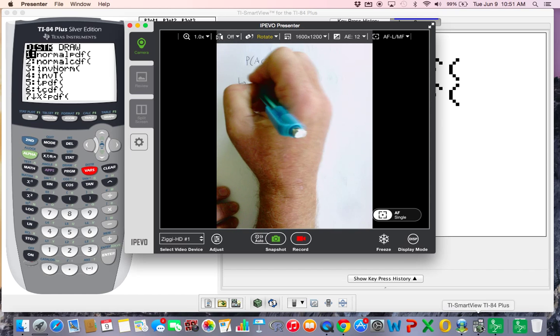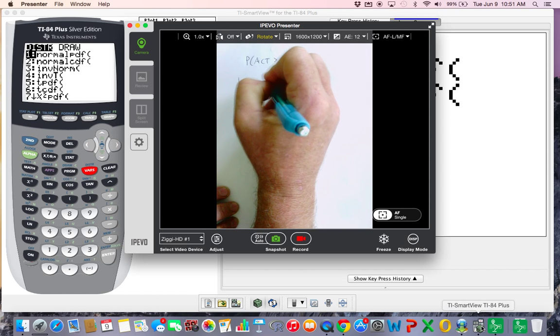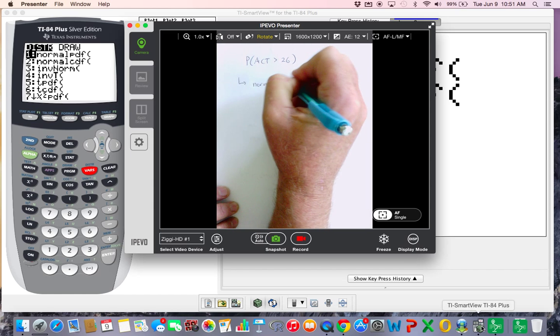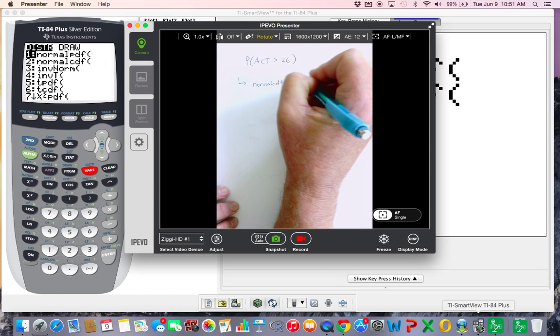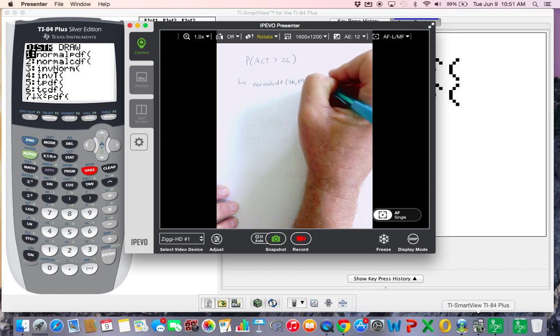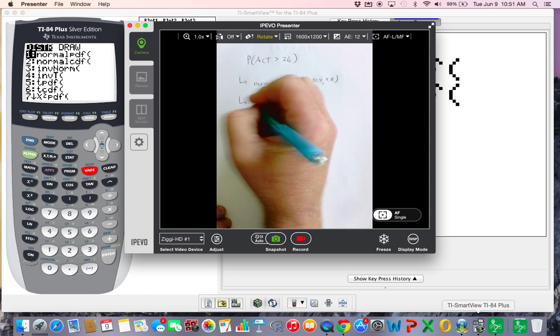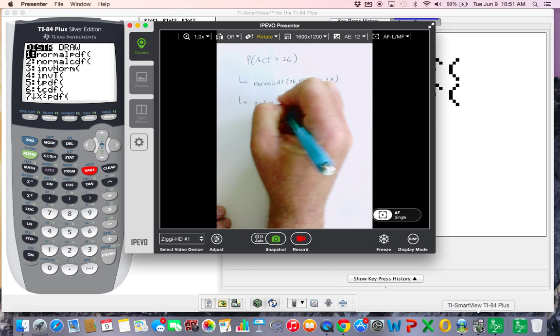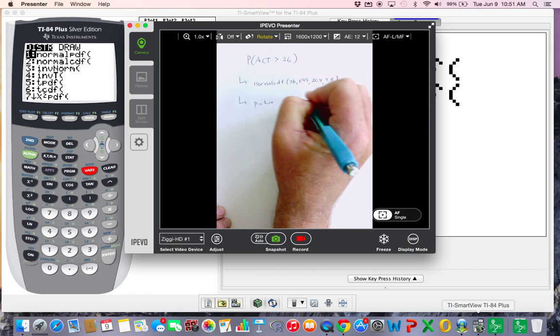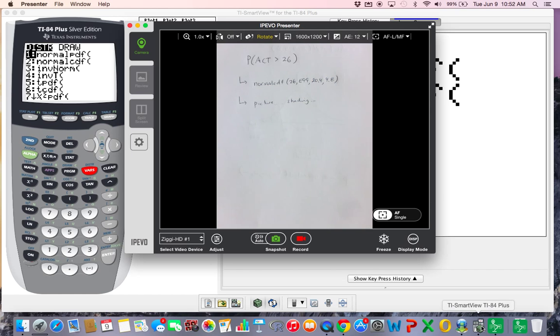One way, the easy way, is to just use the normal CDF, with 20.4 and 4.8. I think that's what I said, right? Yeah. So we could use that. Another way is if you want to get elaborate here and actually get a picture and do some real fancy shading stuff, well, this next two minutes is for you if you want to get really fancy.